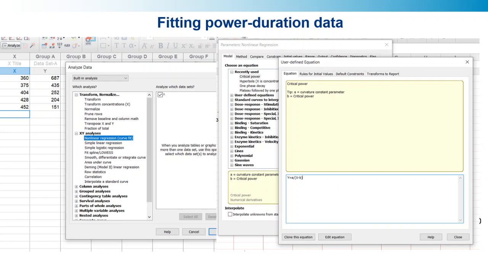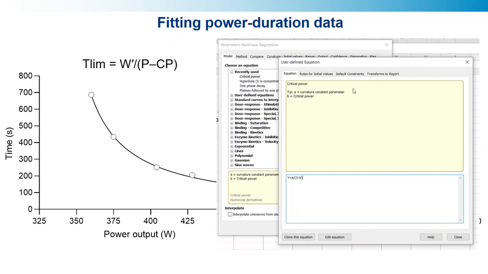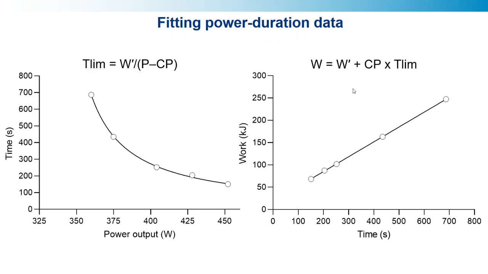And then you fit the data. And when you do that, this is what you end up with. So in this case, critical power 334 watts, W prime 18.2 kilojoules. And that's, near as makes no difference, identical to the linear version of that, so 333 and 18.4. The differences in these parameters is absolutely trivial.